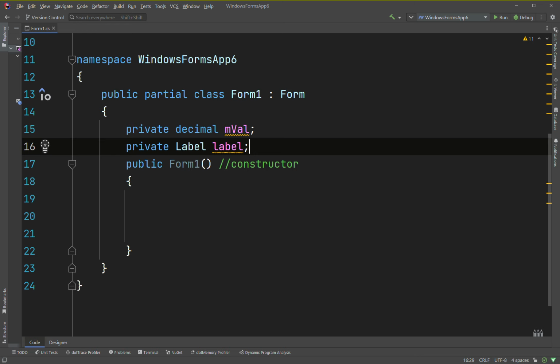then basically, let's just say we have an app that has a decimal variable named mVal, which is what we have, and a label control named label, just named label in lowercase. You'll see that commonly if you just have one object.